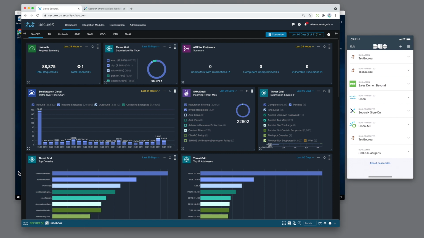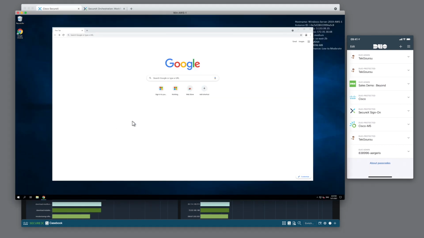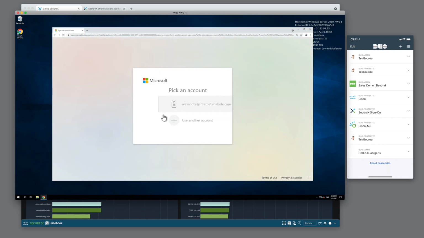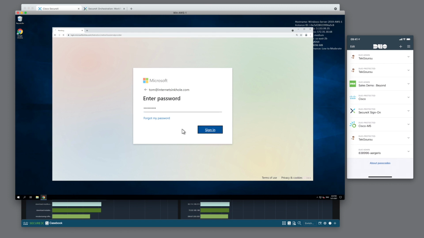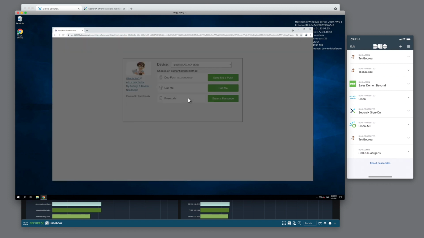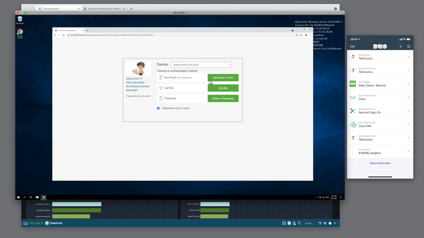Let's say I'm a cyber criminal now. I've been able to get a hand on multiple different compromised accounts, and I'm going to try a new one called Tom. I'm hoping that Tom will just click on the approve request from Duo. I know that this organization is protected by Duo, but who knows, right? Maybe Tom is just going to approve that. I'm going to initiate the request as well, again hoping that Tom will just click on approve.